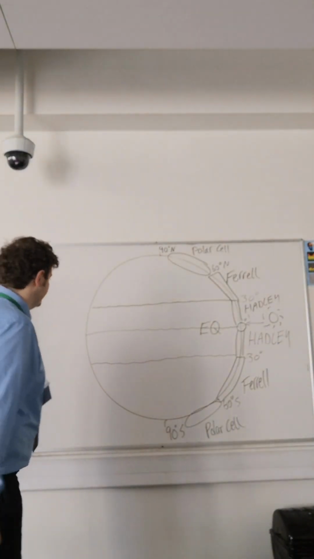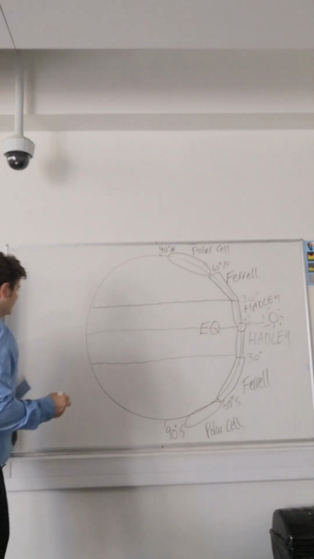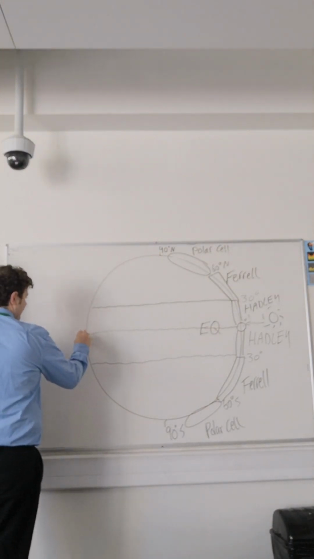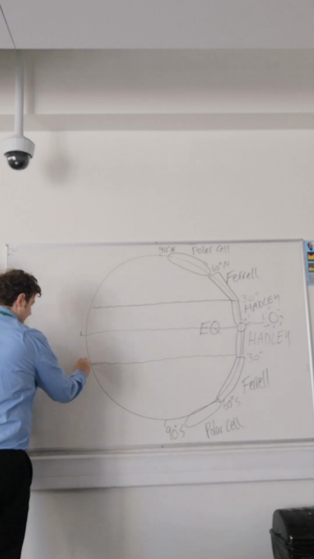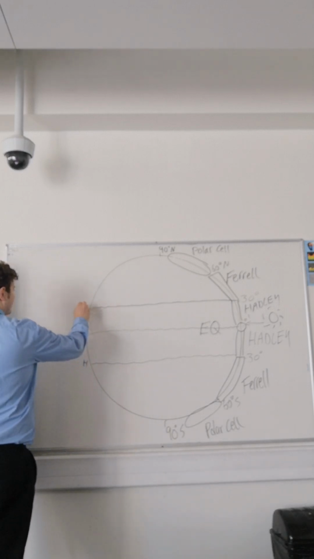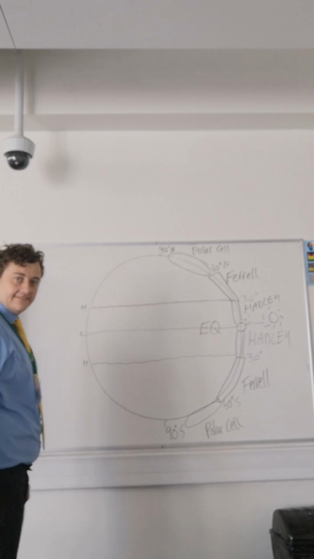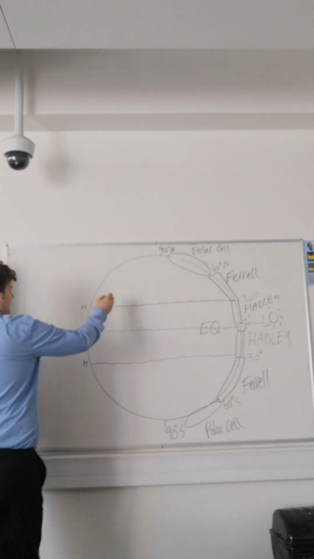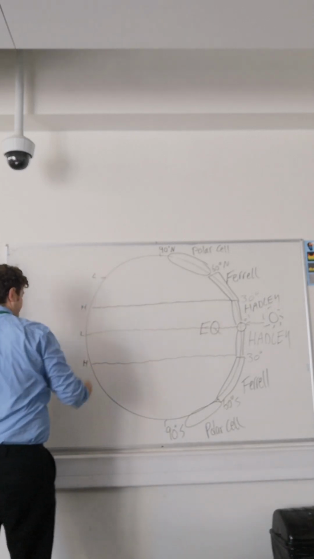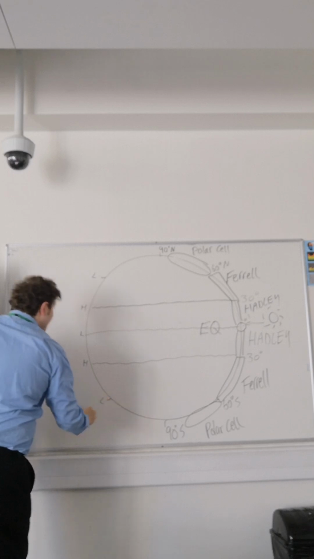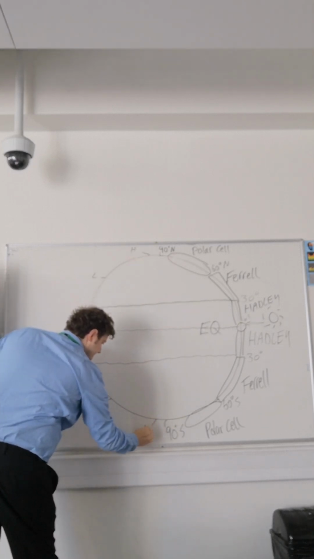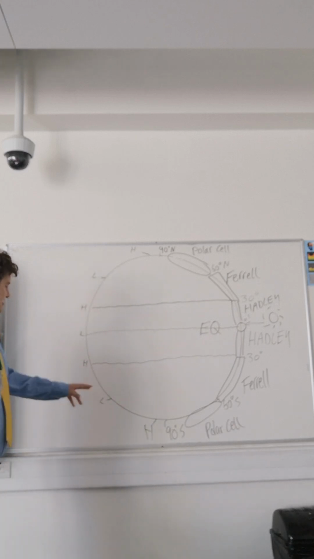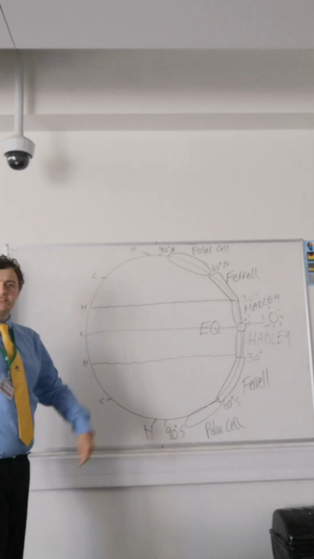So, at the equator, I'm going to come over this side now for a moment. I'm going to put a little L there. At 30 degrees south, I'm going to put an H, and then an H. So it doesn't stand for Hadley, that. At 60 degrees, I'm going to put L. And 90 right at the top, I'm going to put an H again. So H, L, H, L, H, L, H.